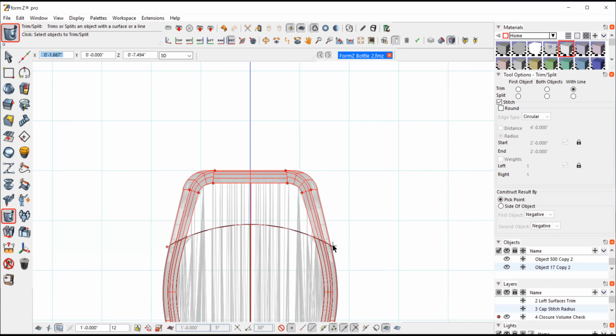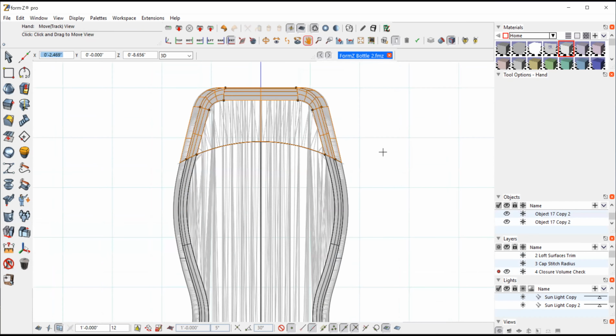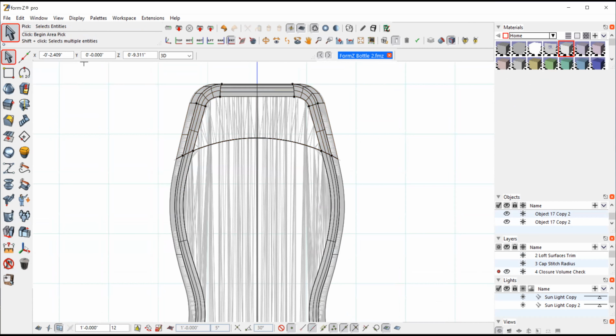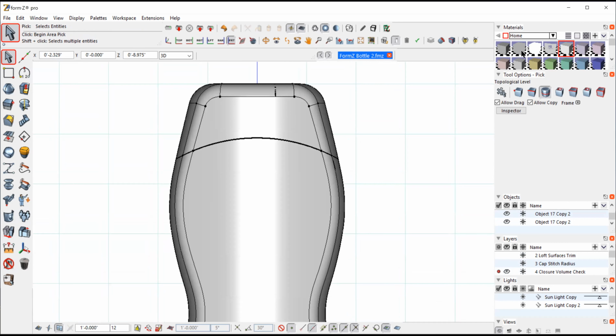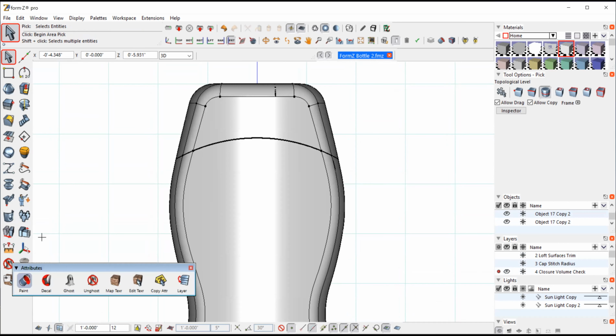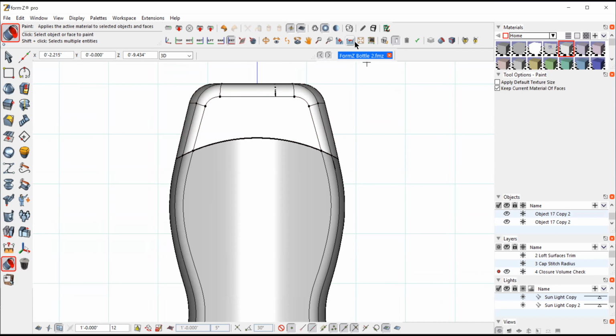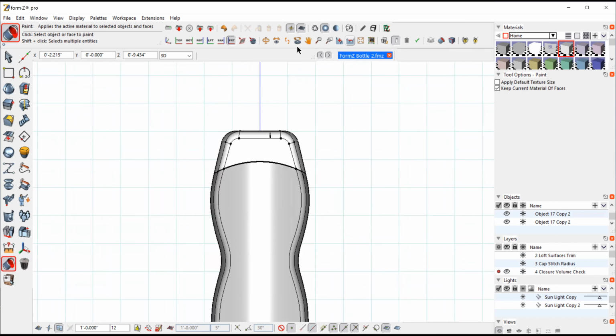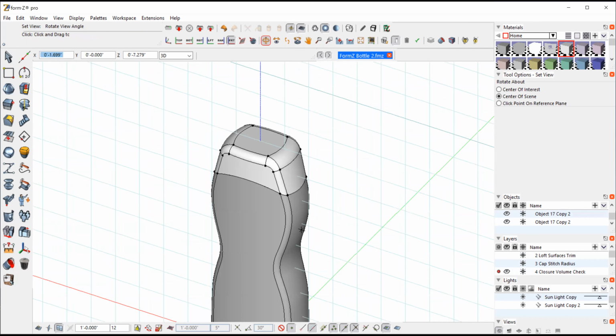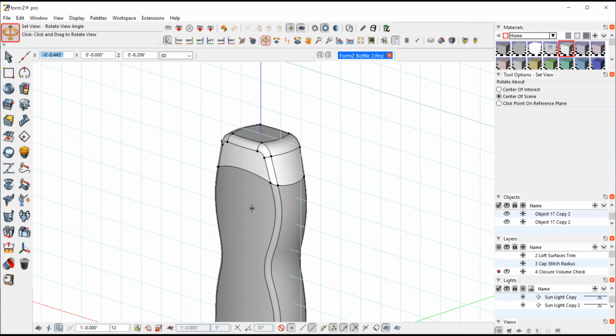And then I'm going to select my line. So now I have both parts. Put that seam in. I'm just going to make this a little different color, just so we can see what we have. So we have the cap and the bottom. Those are both solids.